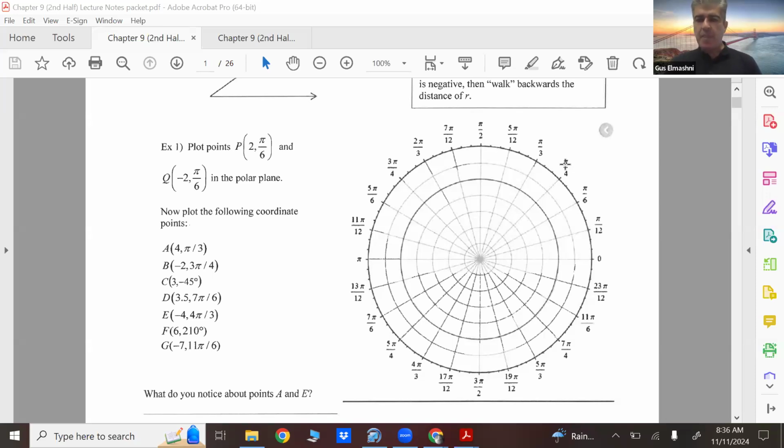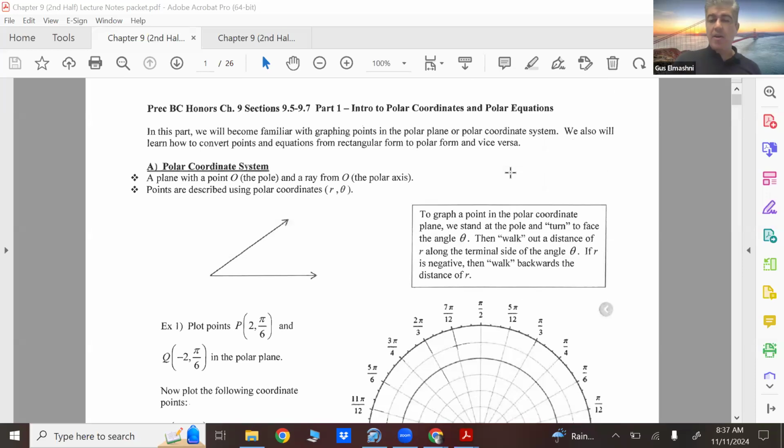Each circle represents a radius of an integer length. Think of it kind of like a dartboard. The first circle is going to be a radius of 1, and it increases by integers: radius of 2, radius of 3, radius of 4, radius of 5, radius of 6, and so forth. We're going to plot these points in just a moment. The way it's set up is that r is the first coordinate listed, theta is the second coordinate listed. So it's always going to be in terms of r and theta.